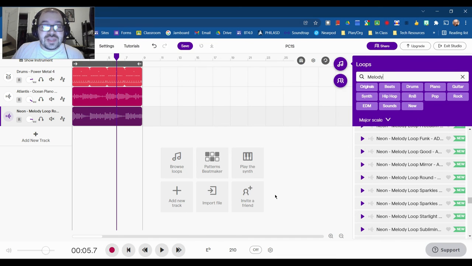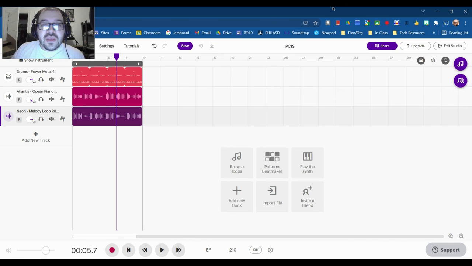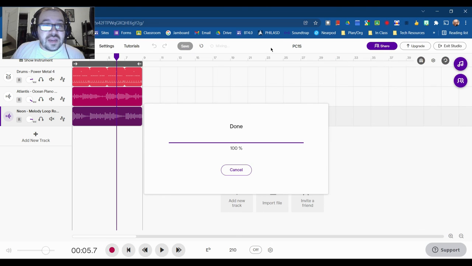If you don't take this step, it's very, very possible that your patterns will not blend well together, that the patterns will not line up, it'll sound bad. You don't want that to happen. So make sure you do that every single time. It's a very important step. And at this point, you're done.